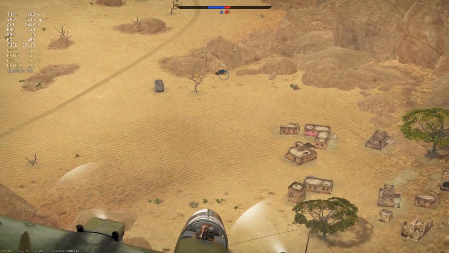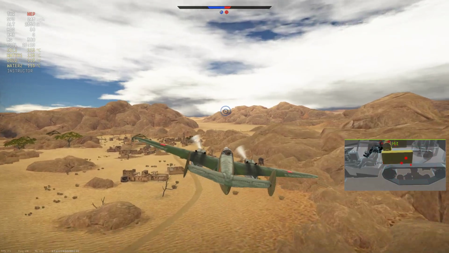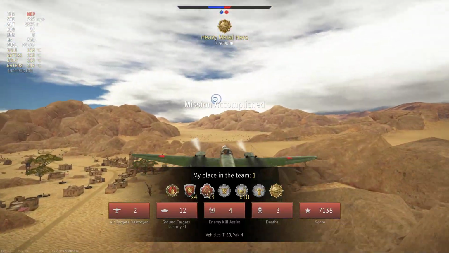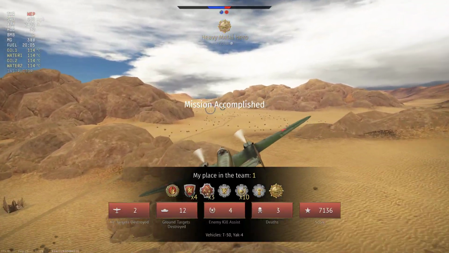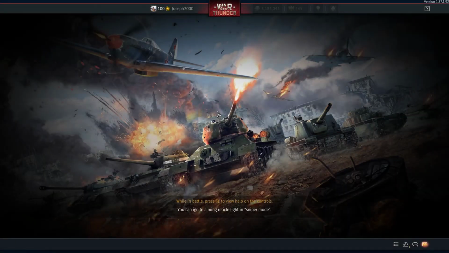Oh, really? You spawn camping there? Well, camping your own spawn there? That's just pathetic. Well, we killed one of his crew members, but that's the game over. 2 air kills, 12 ground kills, 4 assists, 3 deaths. I'll take that, definitely.